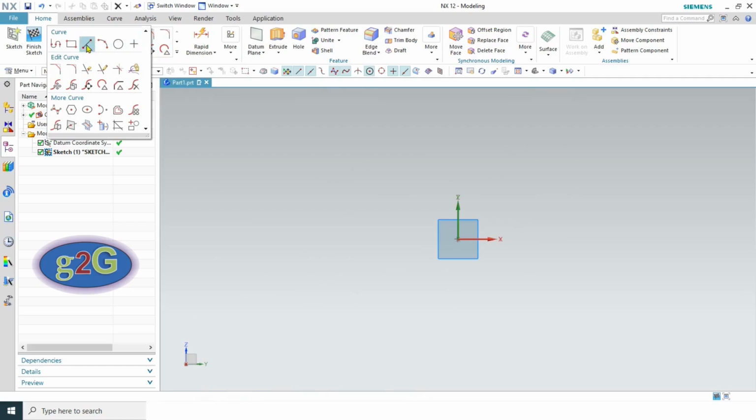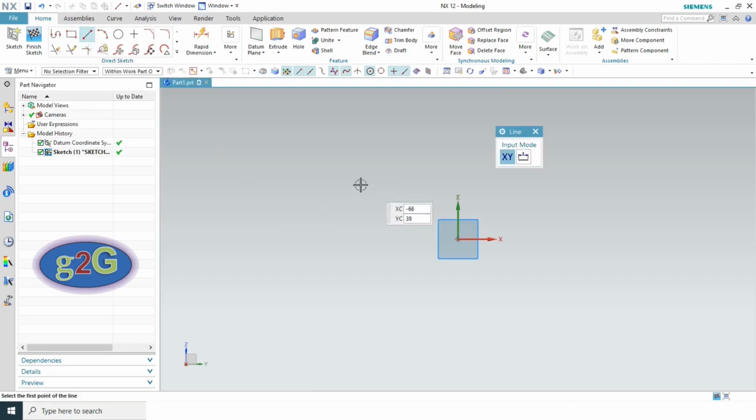Now we will see the next two commands, line and arc. I click on line. For line you have to select two endpoints, so you have to click at 2 points. I'll click first and second. So the line is created. Now for arc you have to select 3 points. Okay, in arc there are two methods: arc by 3 points and arc by center and endpoints.